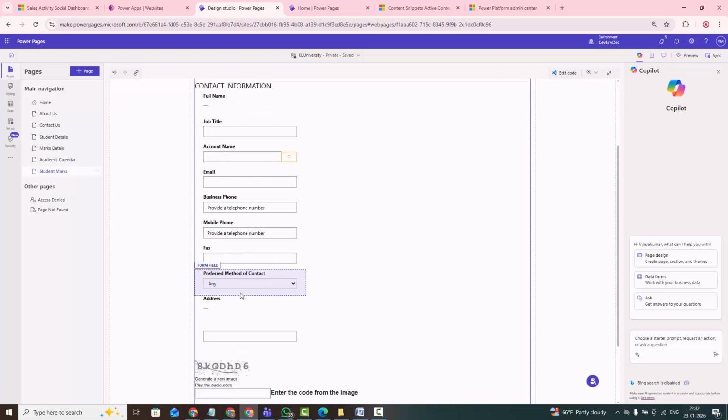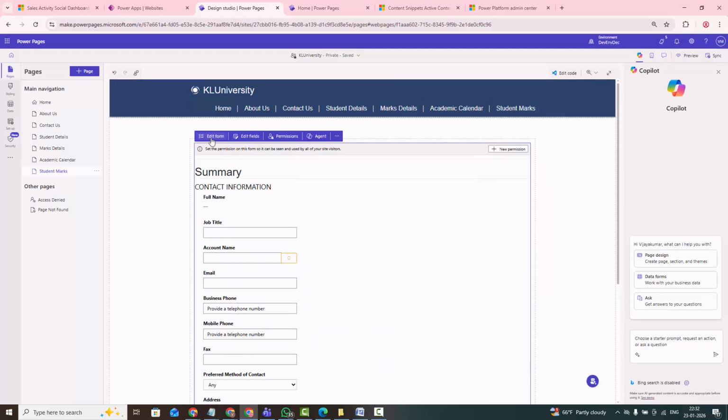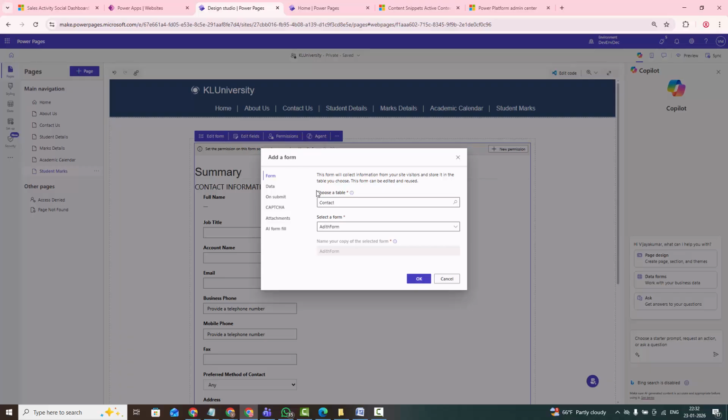After that, I don't want this information, this text and all. So just edit the form, and the captcha, you can remove it.